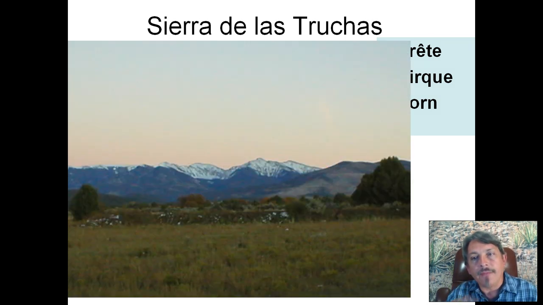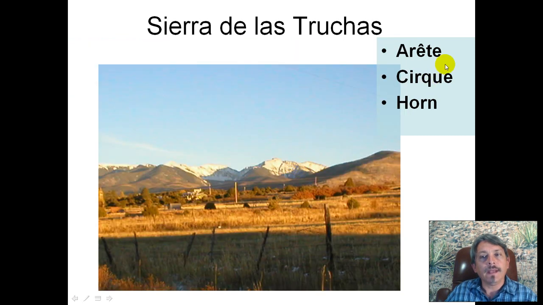Let's bring another photograph in. We'll show you a variation of what the Sierra Sangre de Cristo looks like. Notice this bowl-like basin. Notice these very sharp edges, these peaks that are very sharp and pointed. These are evidence of arete, which are long, sharp ridges, cirques, which are large bowl-like basins, and horns, which are peaks that have sharp points to them. So you don't have to go far to see that our mountains were at one time dominated by the action of glaciers that formed them into these sharp peak-like shapes.